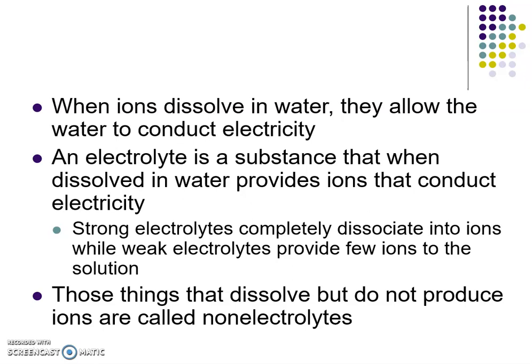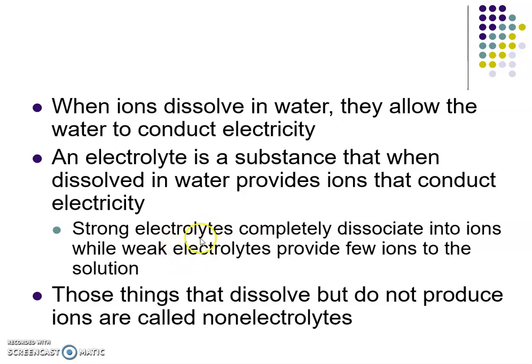It's not pure water. You have chlorine in there to kill germs. People may have sweated in there, so you have some salt in the water. All these sorts of things that dissolve in the pool water are ions that allow that water to conduct electricity. A special term for these things is electrolytes. Electrolytes are anything that when they dissolve in water produce ions and therefore allow the water to conduct electricity.